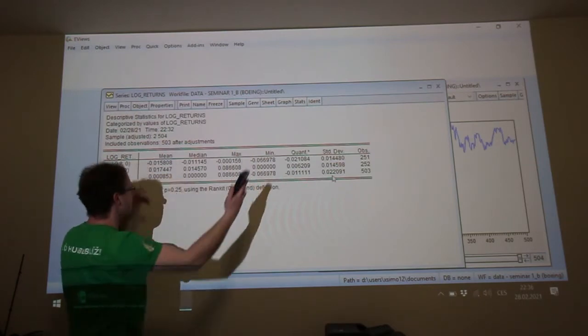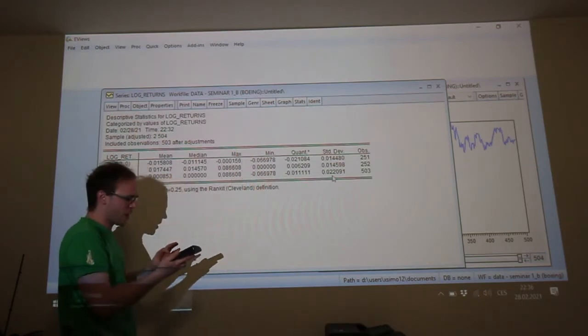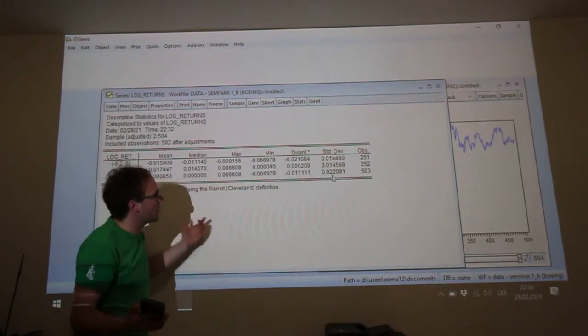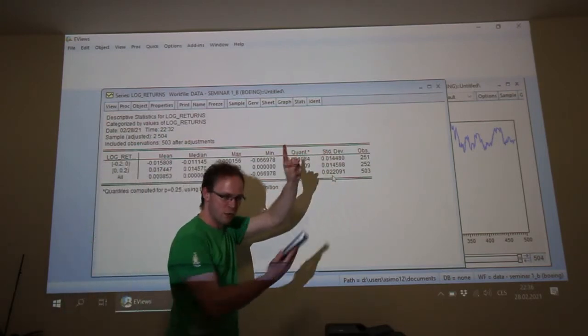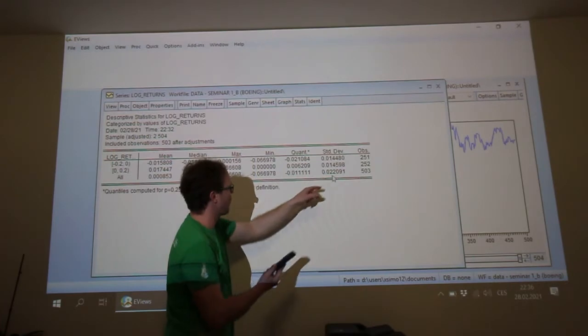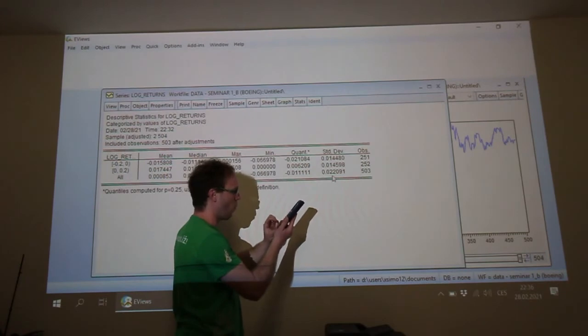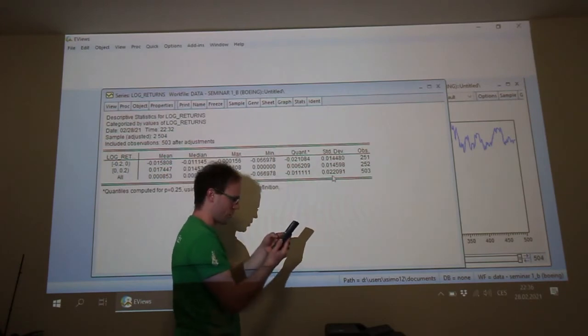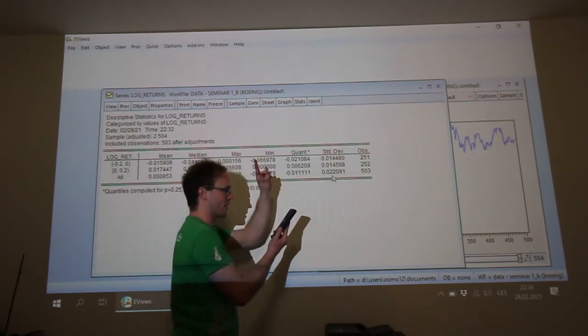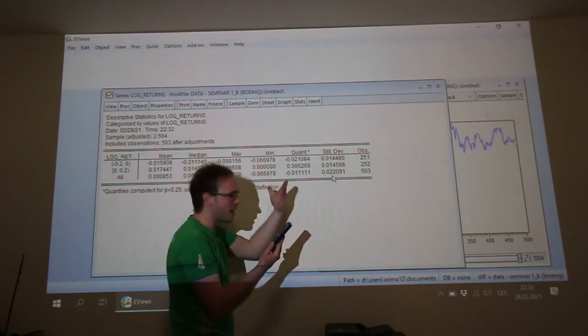You can see that EViews cannot calculate the variance. So if you use the calculator and write here 0.02209 with the power function, the hat, powered by 2, you can see the variance.